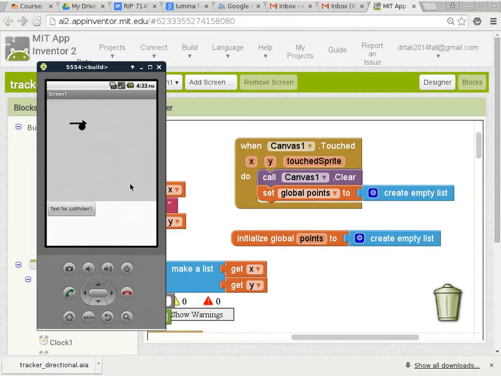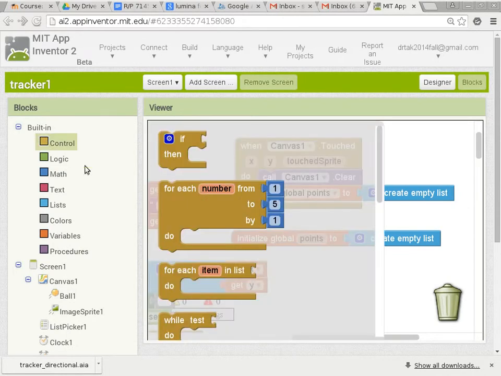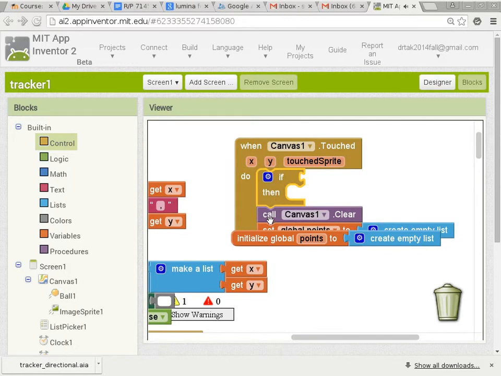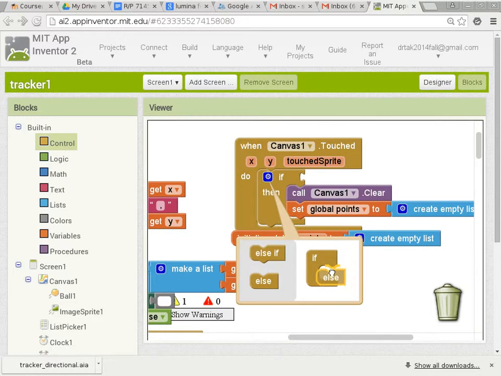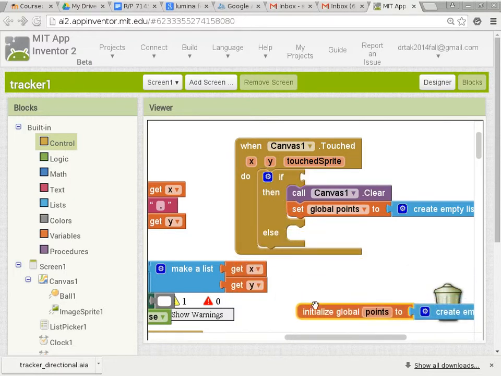If you get rid of the canvas one, got clear, because it stops the sprite from moving along its path. So what you will need to do is to make a conditional statement here. I'm not going to give you the entire solution, you kind of have to think about it a little bit. So put a conditional statement here and put this into one of the branches. And you will have an else branch to say, okay, there's something else that I might need to do when this condition is not true.